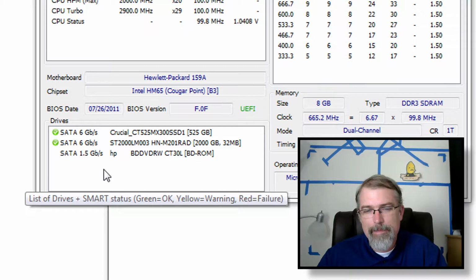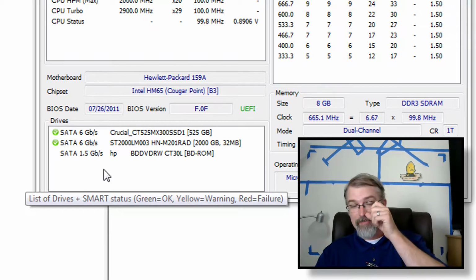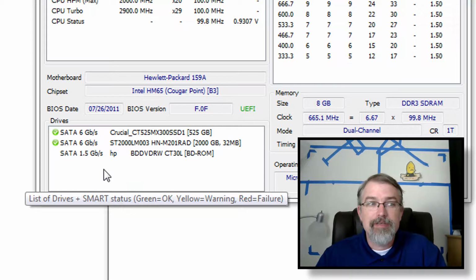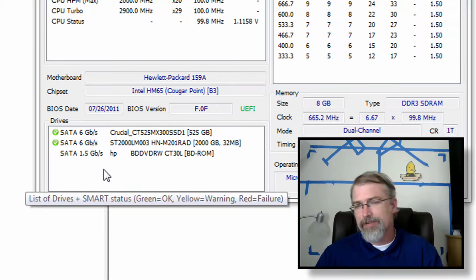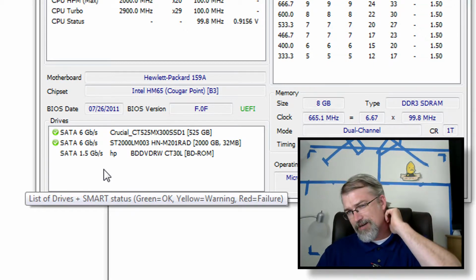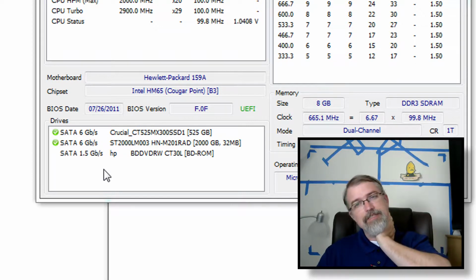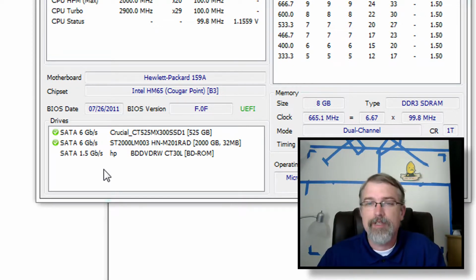So at this point, I think the drives are fine, I'm guessing. I think there's something with my system that's refusing to let them run faster. I don't know if I need to reinstall Windows, maybe one of the cords is bad. So I may run a few more tests here, but it could be a bad cord. I'll run a few more tests. If I get somewhere, I get somewhere.